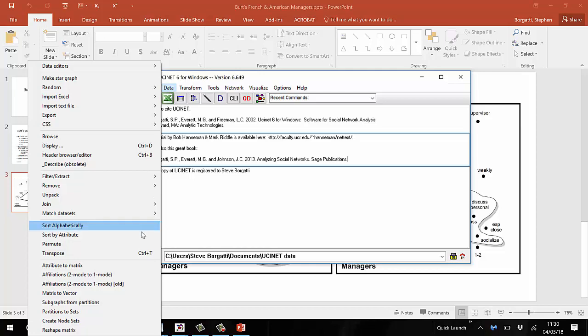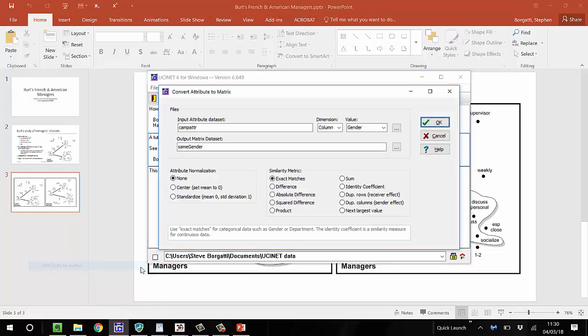A receiver effect means it's some attribute of the receiver of a tie that's determining whether ties are going to go to that person. So it's going to be the gender of the receiver. Now, I'm going to shorten this name again. So it's just receiver gender. I'll run it and then we can examine it and see what it really did.